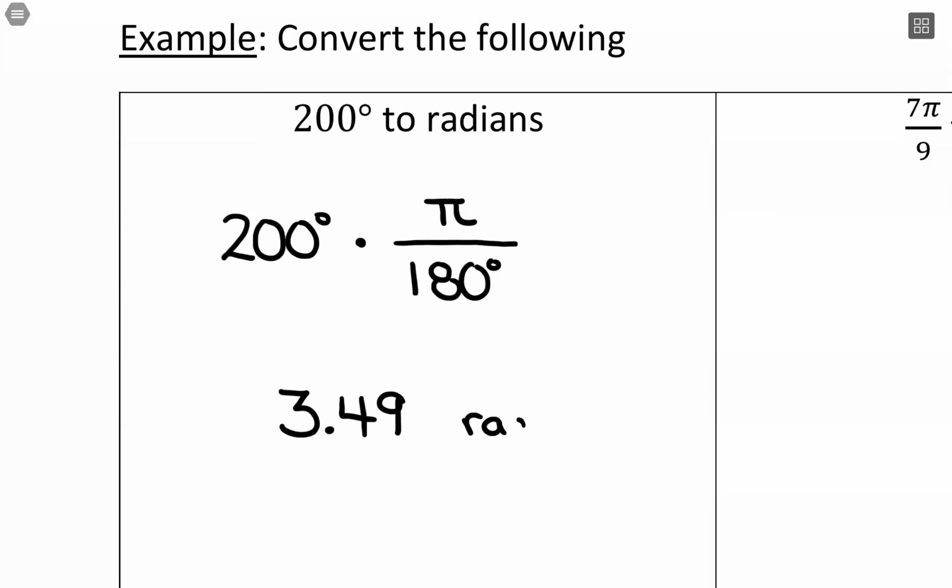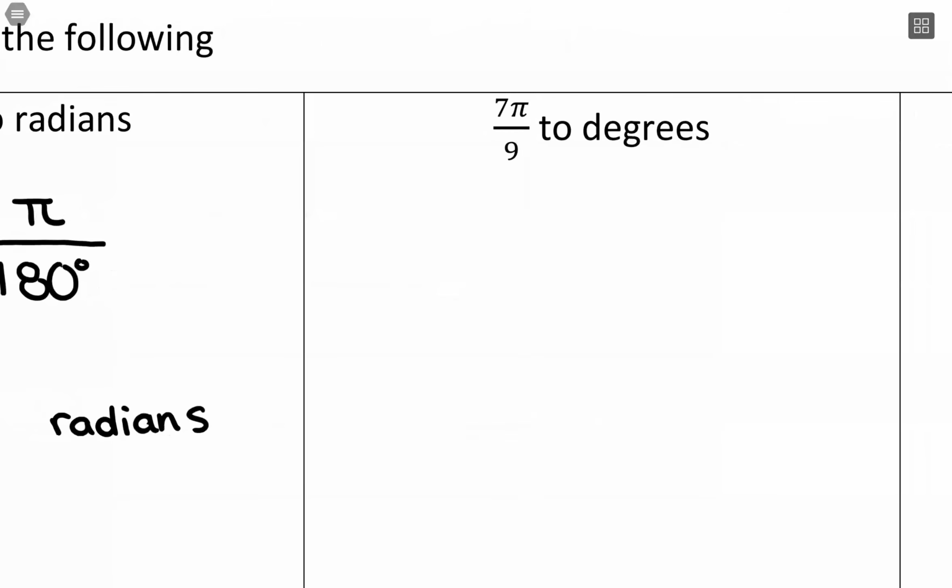radians. Now with radians, sometimes we don't write the units, so if it's left blank, assume that it's radians. When you have degrees, you always have the symbol of degrees. So if this just had 200 with nothing and it said 2 degrees, then you would have 200 radians that you're converting to degrees. So degrees always has a symbol. With radians, sometimes the word could disappear, so if there aren't units, assume that it's radians.